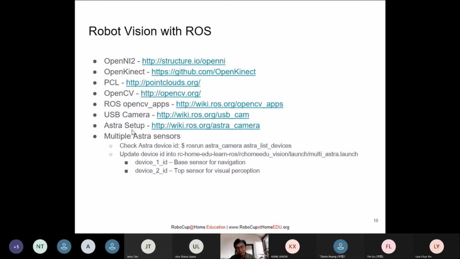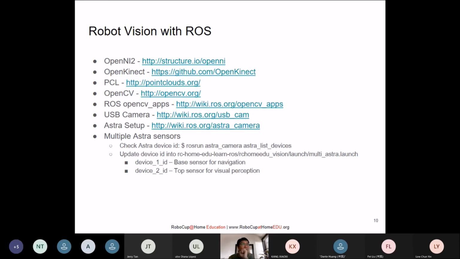And for the RGB-D one, for us, we use Astra, so you can use this. Just in case you're using Intel RealSense and so on, you can find the driver in the ROS Wiki. Also, I would like to take note that a lot of the time you might need more than one sensor, and how to interface more than two similar sensors in order to have the appropriate image topics so that you can do your processing. We use this multi-Astra as an example.